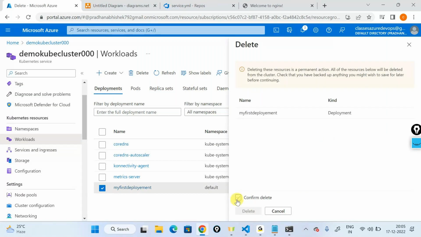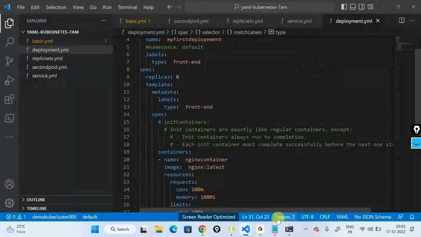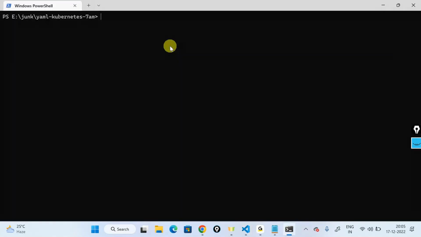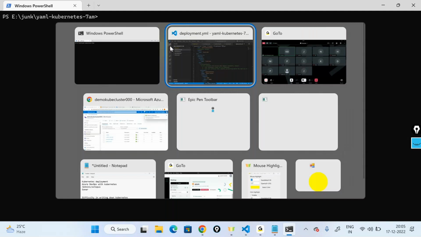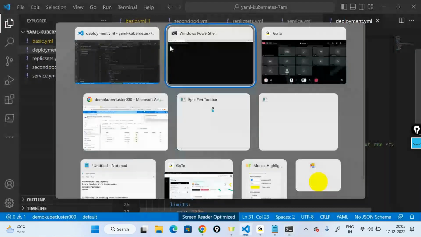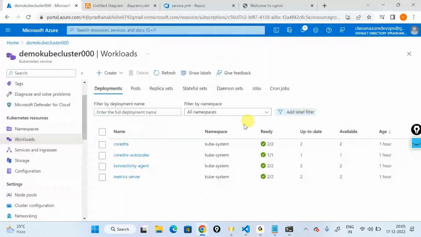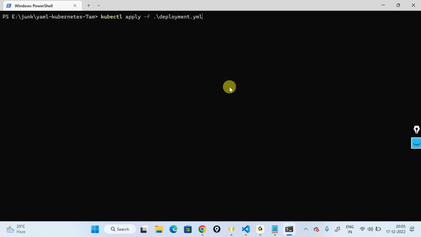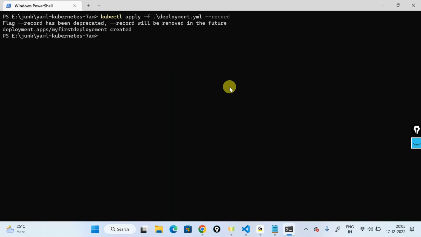The reason that I'm deleting this out and recreating is because I want to save the history of my deployments. So if I'm going ahead, let's say with creating the deployments and all these things out, I want to, let's say, go ahead and record all my steps that I'm using. So allow me a quick minute in order to delete this out. And once this is deleted, I'll say apply hyphen hyphen record. So what I'm doing is that whenever I'm doing an application, whenever I'm doing, let's say, a rollout, meaning whenever I'm updating it out, I'm recording what my status is.